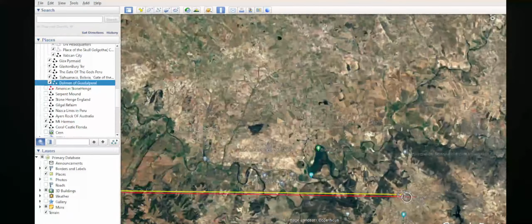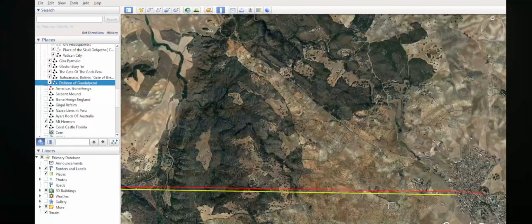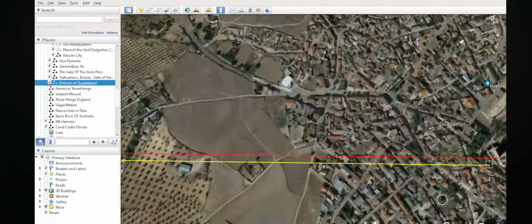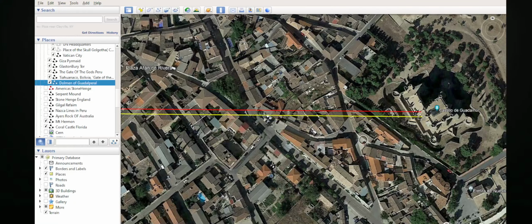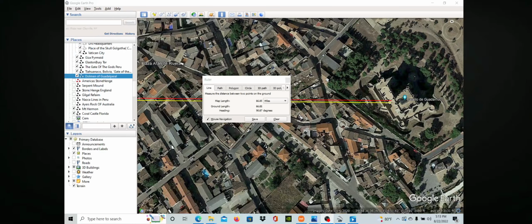So if you go here, what do we have here? It's a star fort. And you guys know how I love star forts. I wish I could show you the ruler standpoint, but it's not pulling it up on the screen. The Google Earth is not working correctly. Hang on, let me see if I can fix it. No problem. There we go.